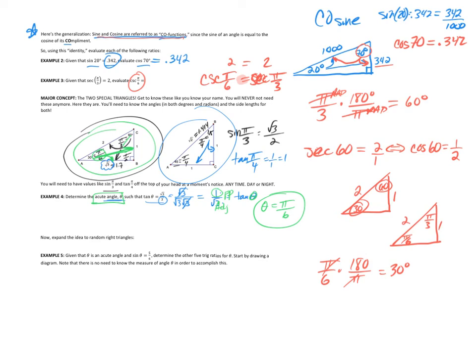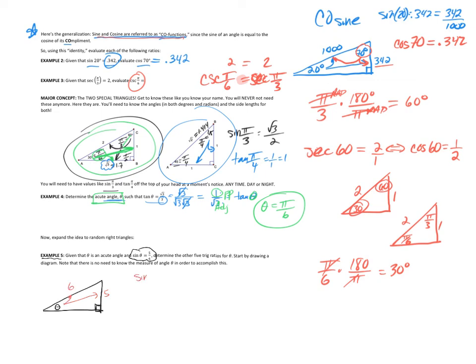And lastly, we can move through example 5 here. That's telling us about an angle that is an acute angle, and we know its sine is 5/6. So if we could think about drawing a right triangle and labeling an angle as theta, right angle there, and we know just this much, that the sine of that angle is 5/6. So that means necessarily that its opposite side must be 5, and its hypotenuse must be 6.